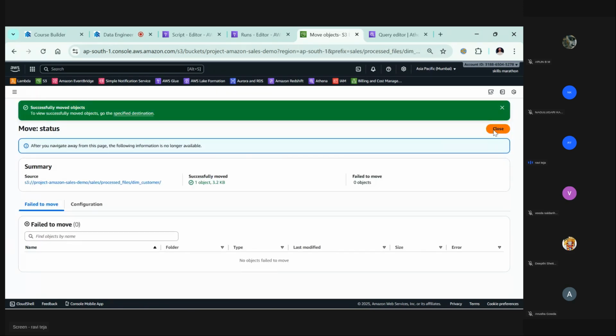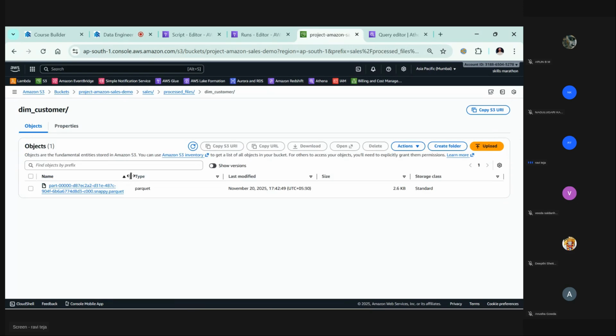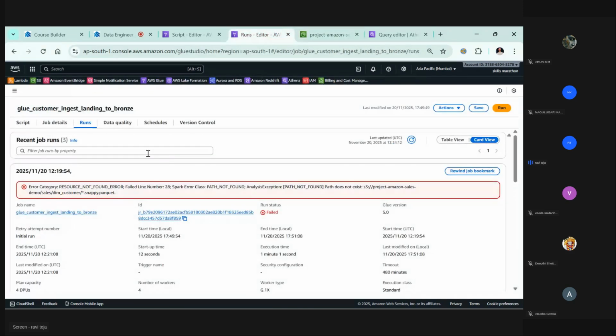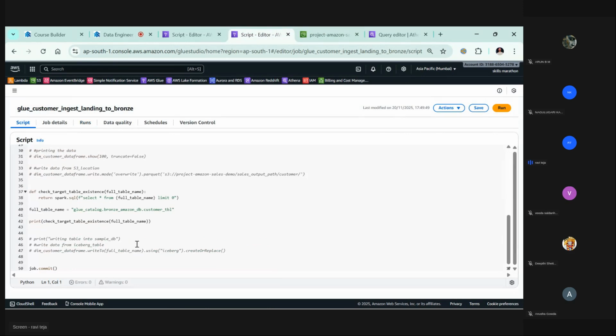Okay, fine. Let's go back here. You see, this is the file which we have here. Now if I run the script, it won't fail with that error. It will go and read the data from this and it will try to return this. Okay, now let's run it.